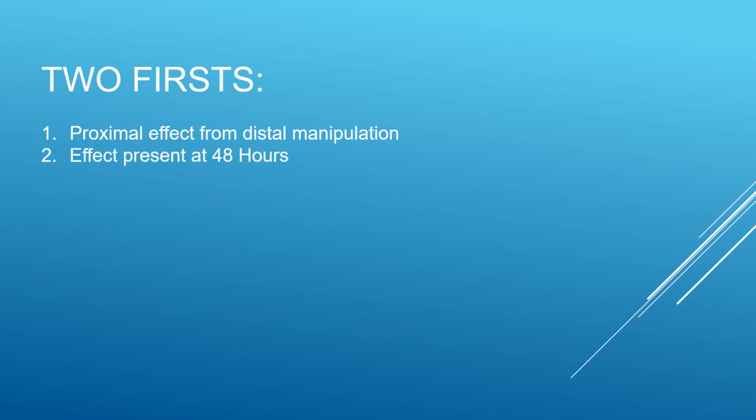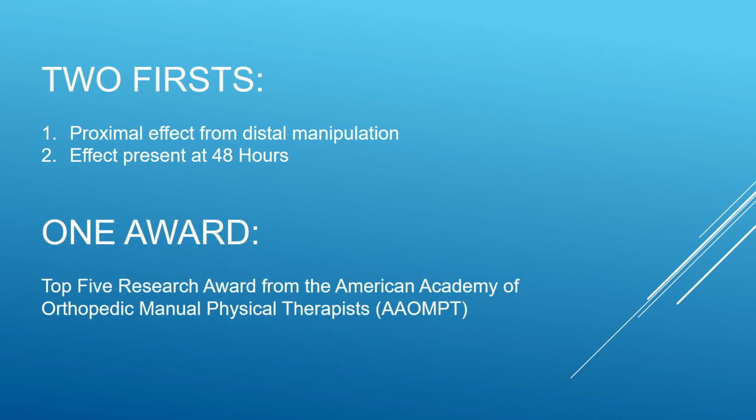So it turns out our study was the first of its kind in 2 different ways. We were the first to show a proximal effect from the ankle manipulation. When I talked to other providers, not just chiropractors, but physical therapists and sports docs, this is the finding they really key in on. They say, wow, you were able to make a change at the hip from the ankle. And as we discussed, the time factor, we were the first to show a sustained effect lasting beyond 30 minutes. I think together these 2 effects were the reason that we were able to garner an award from the JMPT, which was a nice interdisciplinary recognition.